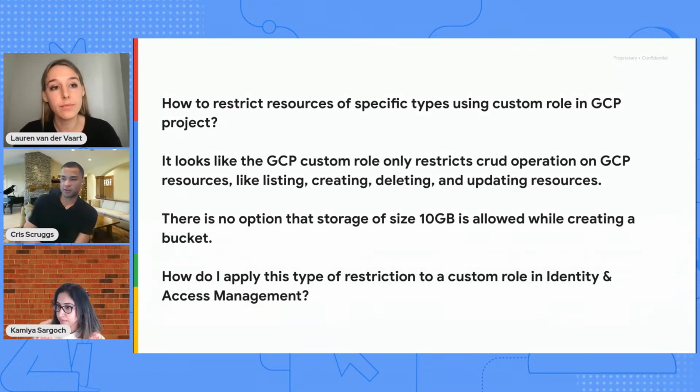So I'll go ahead and take this one, Lauren. The first part of that question is you would do an action like this through organization policy constraints, as we discussed earlier in the presentation. But for their specific request to restrict bucket uploads to 10 gigabytes, Google Cloud Storage does not allow for this type of constraint on an object upload size directly within the Google Cloud Console or the command line interface currently. I can share that there's a publicly available feature request out for this functionality to be added in the future. But for now, there is a workaround.